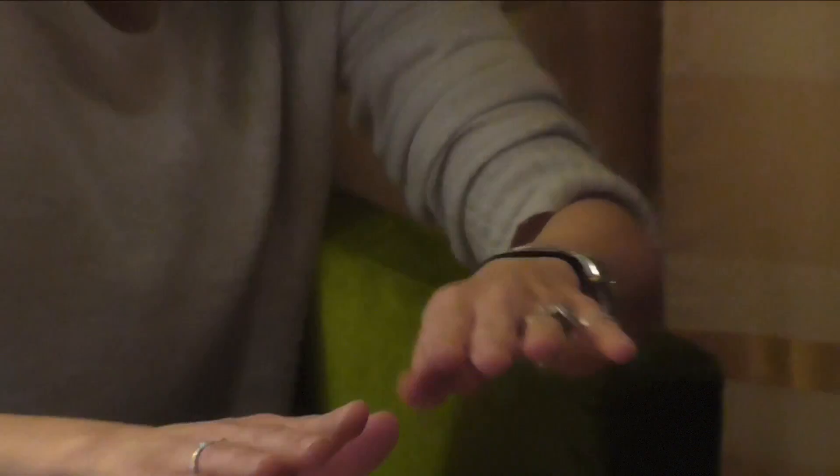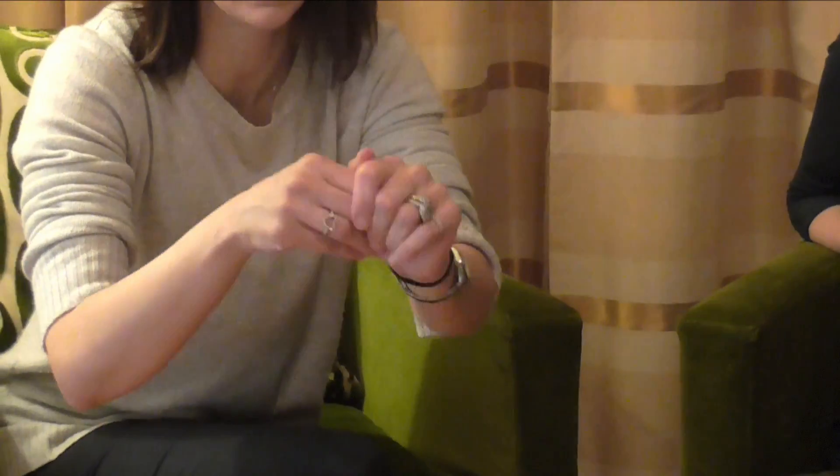So Erica today is going to tell us about her products, and I just have to say before we get started, I love Smoothist. I've been using it for about a year, and right now we're in the middle of winter — look at my hands. They're amazing. There's no chapping, no cracking, no breaking, and it's from the Smoothist product that I've been using.